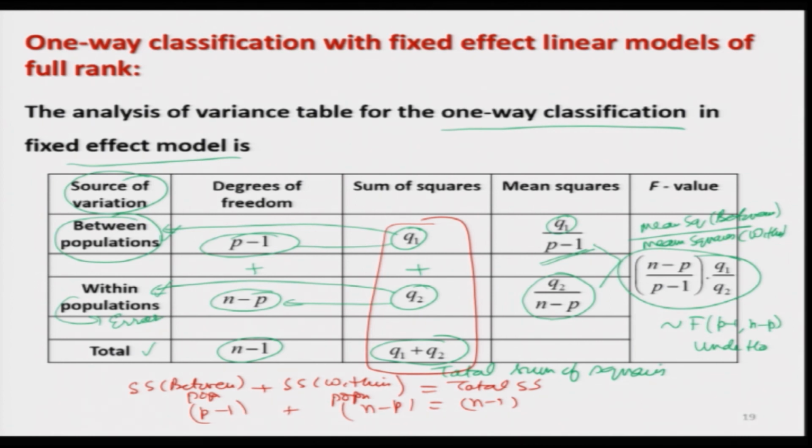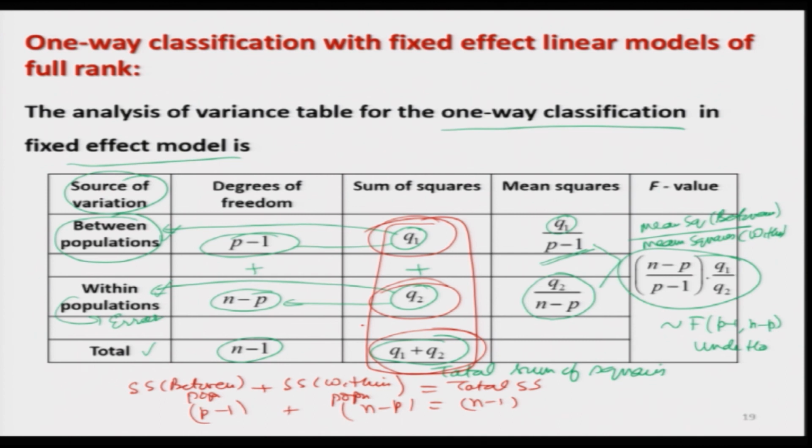Now, whenever we recommend this analysis to be used on a real set of data, we always say that you have three sums of squares: sum of squares between population, within population, and total. Now, what are we doing here? We are summing the different sums of squares together. So the first question is how we can do it, and secondly, what to do in practice. So now I will try to address this issue.